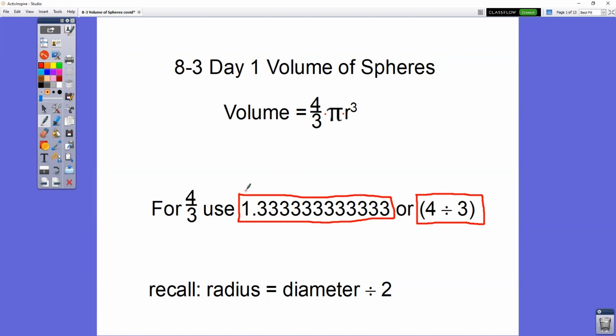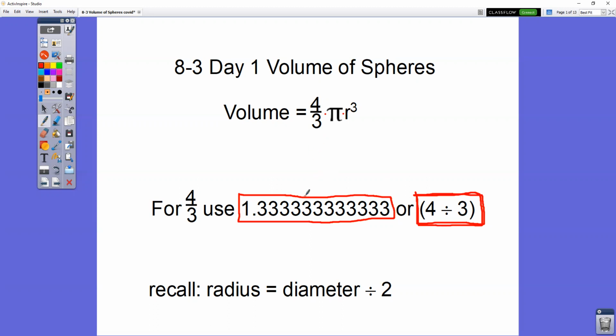Or what 4/3 really is, is 1.33333333, or 1.3 repeating. So the big thing is that you can't type in 1.3. You can't type in 1.33. You can't type in 1.333. You have to fill up the whole screen with threes because we are rounding our answers to the nearest tenth again. If you don't put the appropriate number of threes, you will get the wrong answer every time. Again, the safest way to do it is just type in 4 divided by 3 at the beginning of the problem. That way you don't have to worry about the number of threes. It will give you the right number. Otherwise, just fill up your whole screen with threes.